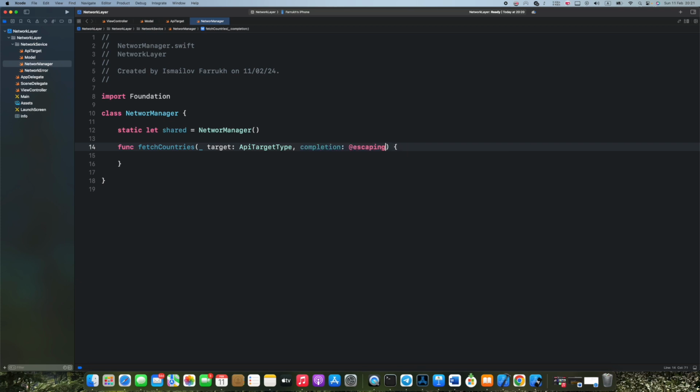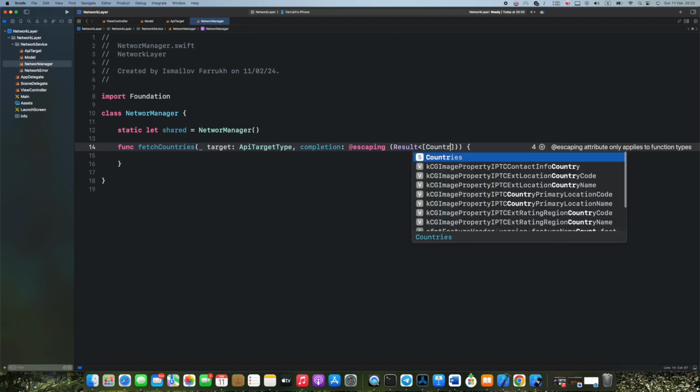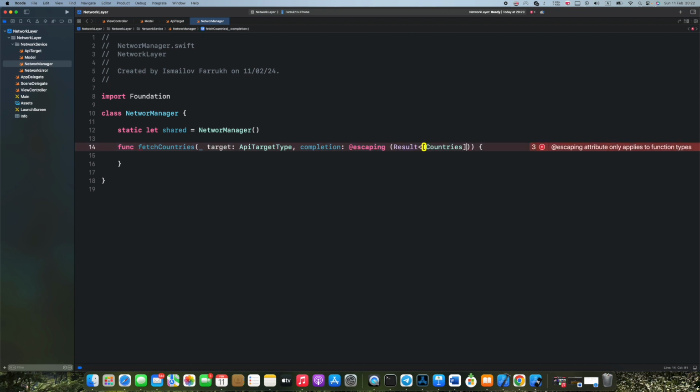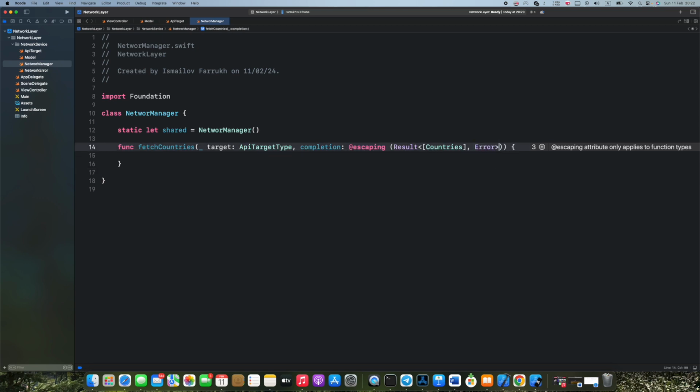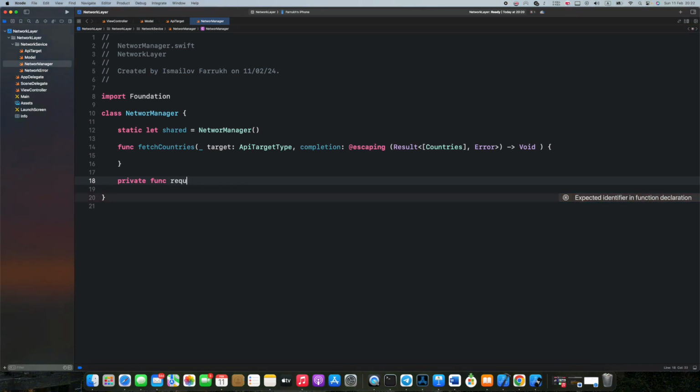I'm not going to explain what that is. You already have to be aware of it. So escaping will hold a result: countries, an array of countries, and error. Later we're going to create our custom error. Maybe returning void.